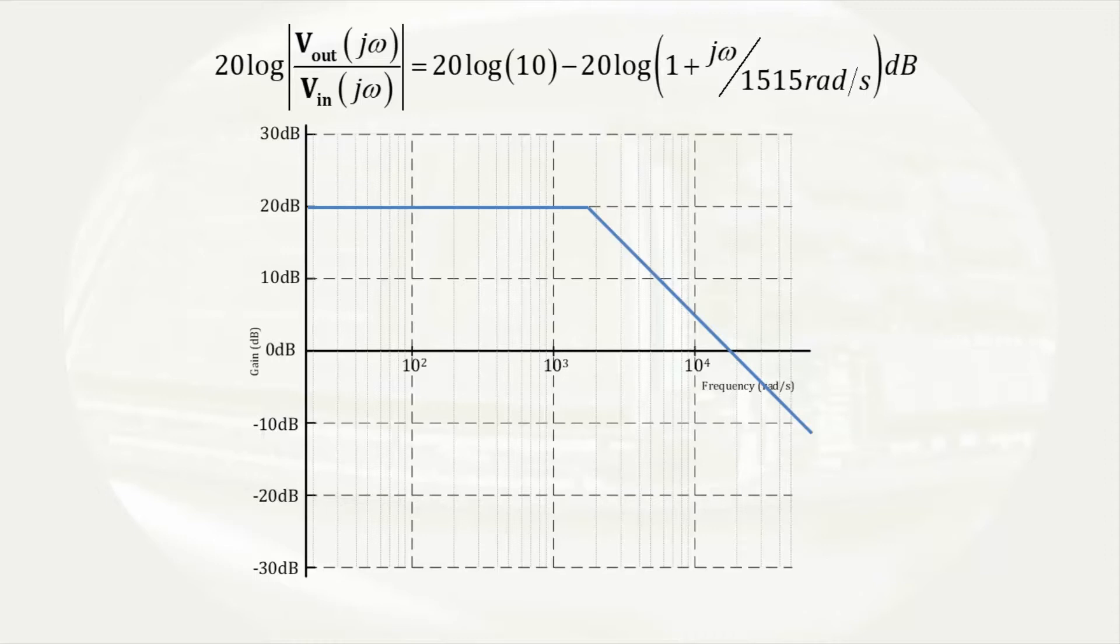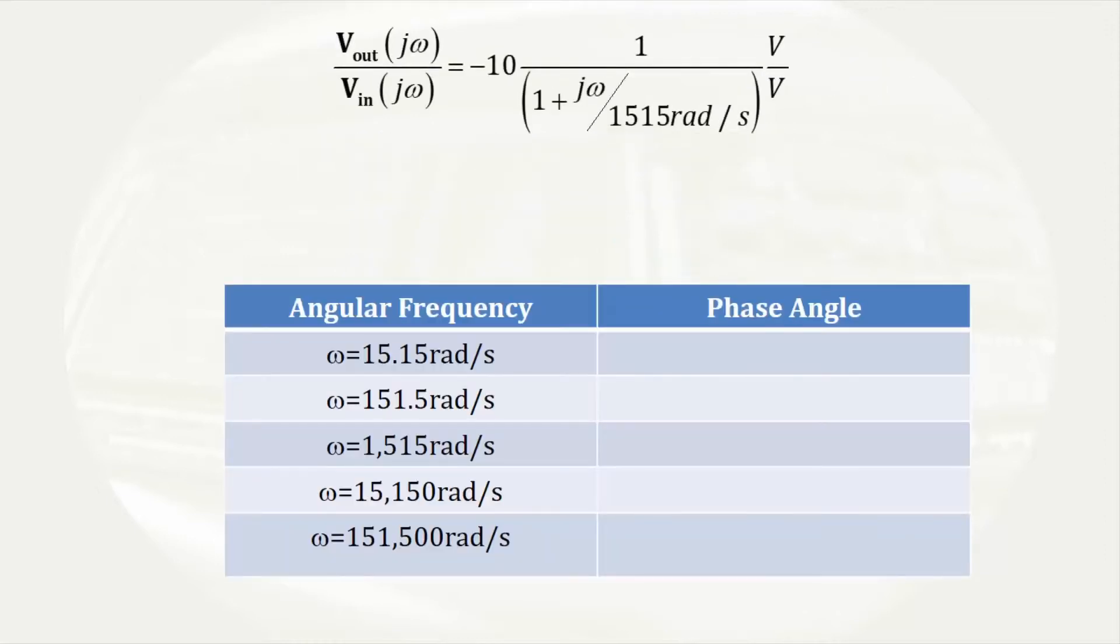Turning to the frequency response, we already know that the phase shift is 135 degrees when omega equals 1515 radians per second. That is because we start at 180 degrees and have dropped by 45 degrees. If we go on to calculate the actual phase angle as we increase and decrease angular frequency by factors of 10, we see that the limits are almost completely reached by the time we are two decades of frequency away from the corner frequency. We may also note that the majority of change in phase angle has occurred within one decade of the frequency on either side of the corner frequency.